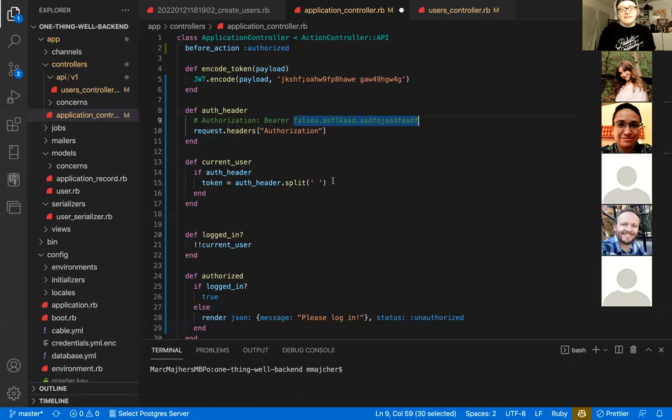So we want the second piece, and we can just say, give me index 1 of that array. So that's going to make token equal to the string here. It would be cool if this was an automatic thing that Ruby did for you, but it's something that we write every time. So maybe just write a macro to write that code for us. That would be the smart thing to do.